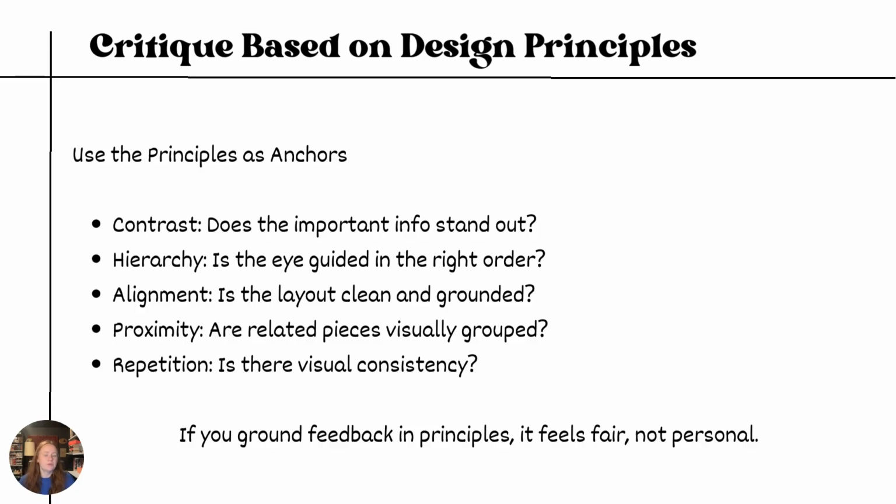So we use the principles as the anchors. These are our points that we will constantly come back to. So things like the contrast, does everything stand out? The hierarchy, are we moving through it in the right sort of order? The alignment, is the layout nice? Is it making sense? Proximity, is everything in the space that it should be? Is it related to all of its partners?